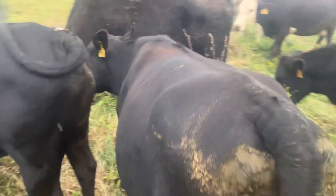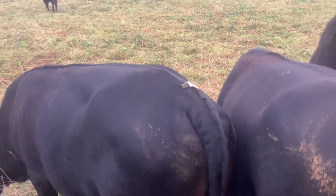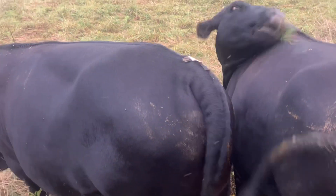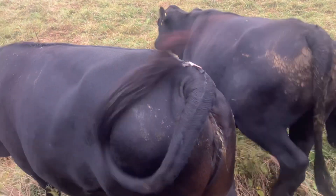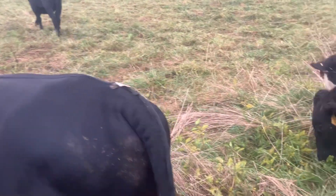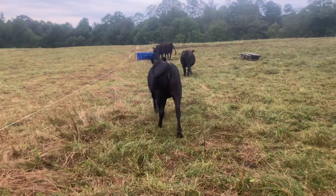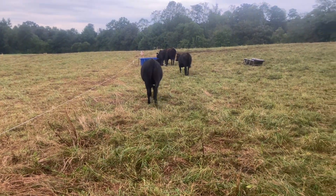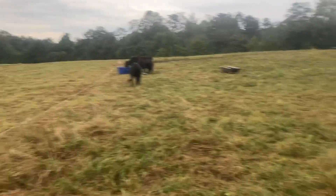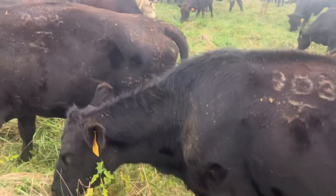You can see she's just doing extremely well, grazing non-selectively. Here's another one right beside her - very sleek hair coat, grazing non-selectively. Look at the fat deposition around their tail heads. These are our two-year-old bred heifers; they'll be bred to calve in May of next year. We're just finishing up the breeding season. They're grazing fescue non-selectively with no parasite control, no fly control - we've discontinued that a few years ago. No dewormers, no fly control, and you can tell by looking at those cattle that they are just thriving in this environment.